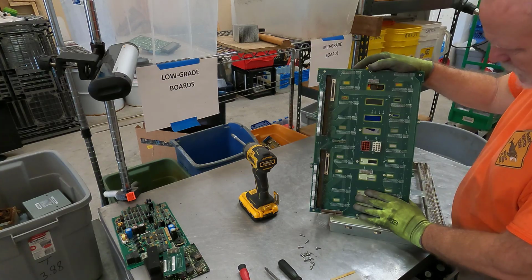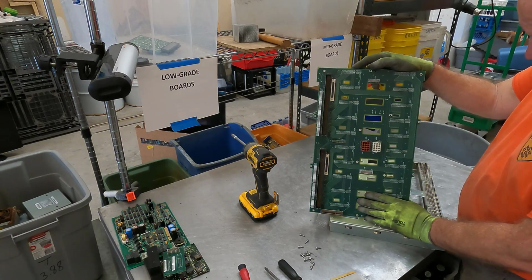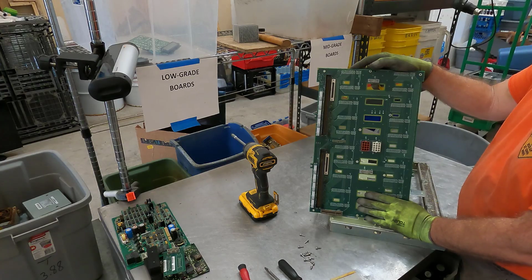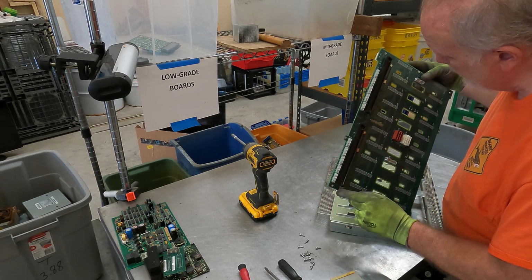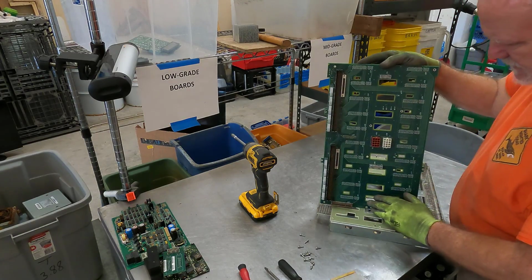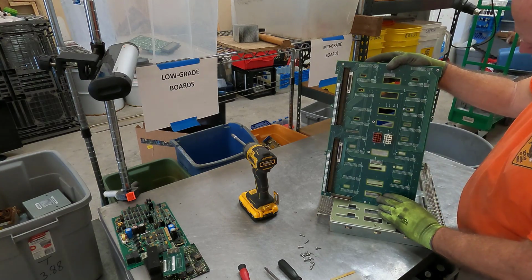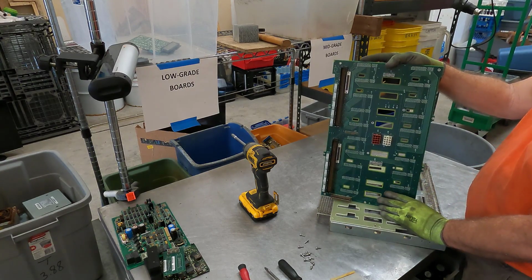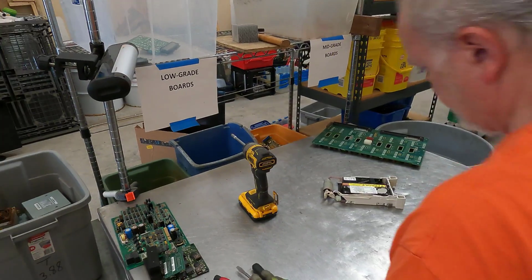So Board Sort has a category for backplane boards, and this is a pretty classic backplane board. Your yard might take this as a mid-grade board because of the gold-plated pins that are running along the side. There's a few components and things that look like components, so if they're well trained and they know what they're looking at, they're probably just going to go with low grade, but you might get mid grade.